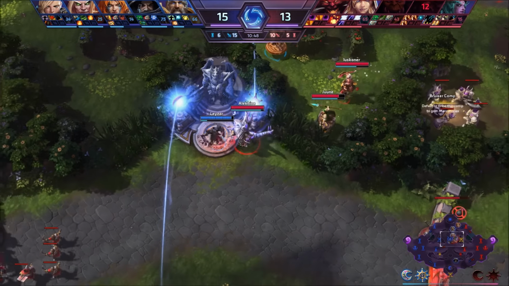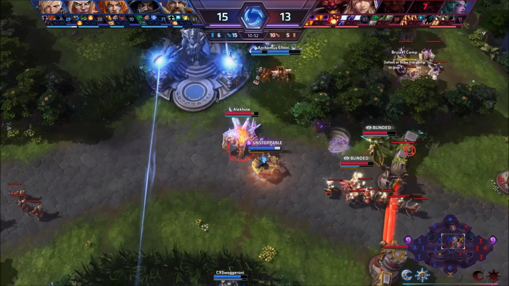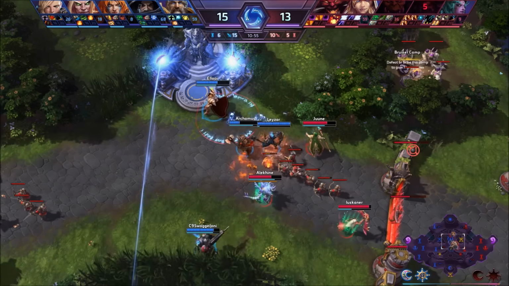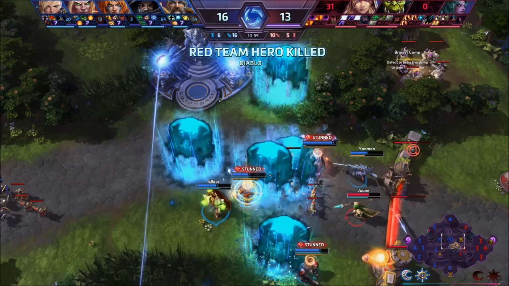Johanna coming in, finds Diablo. 1 versus 3, but it's a Johanna. She actually goes in, sees the whole team on the minimap. Diablo gets singled out, a lot of damage onto him. Kael'thas taking damage from the Jaina. Apocalypse used by Diablo, not gonna do much.